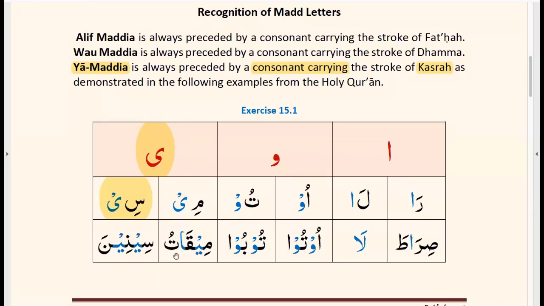Excellent. Let's go back to do this example now here. This one here. Highlighted it. Mee. Good. Well done. Mee, 2 seconds. Now, we learned this yesterday, right? It's an alif mad because there's a blank alif and the letter before it has a fatha. So this would be mi, qa. Mi. Qa. Beautiful. Excellent.